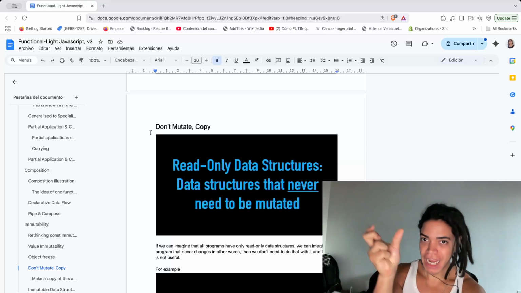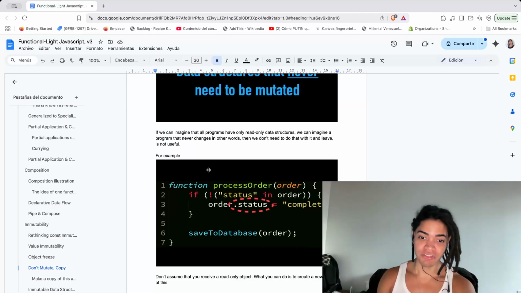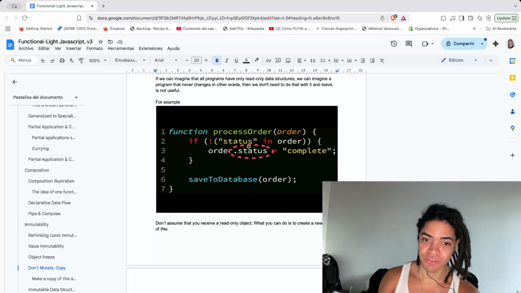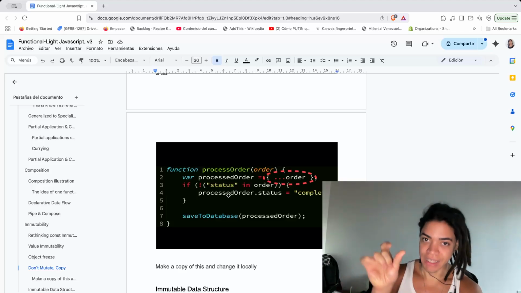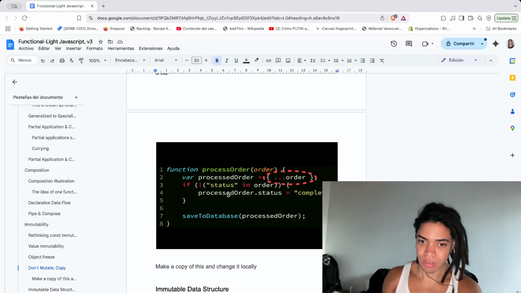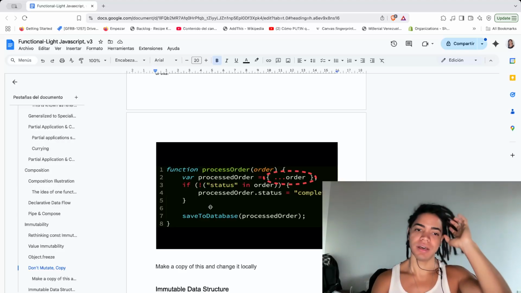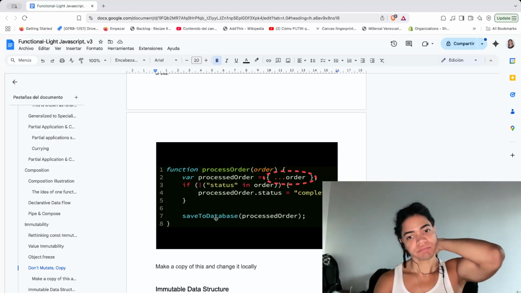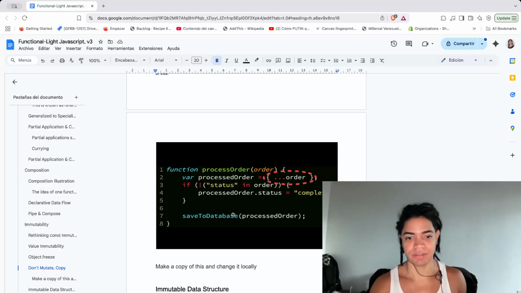You only take a copy of the read-only data structure, which never needs to mutate. Instead of trying to mutate that, you create a new copy of it, and then you return the new copy, or you pass that to the function that does the side effects.